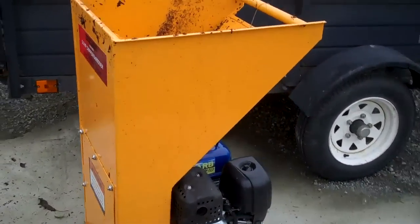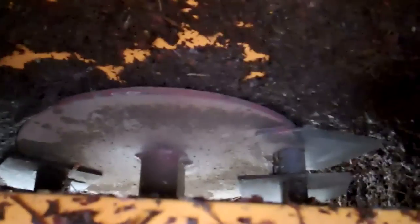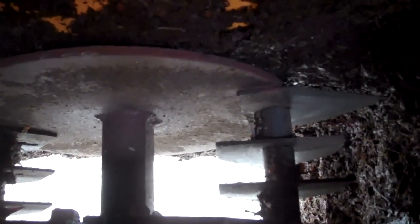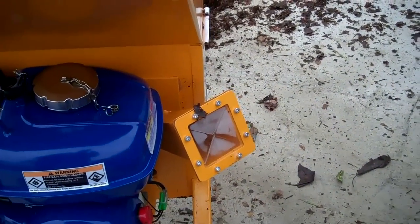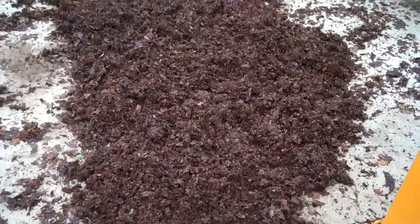I took the bottom plate off — it's removable, just a couple of bolts — and then took off the plastic guard. They have plastic there so you don't stick your hand in too close, because the blades in there are real big. There's a whole bunch of blades — you can see them right there. On the center blade on the face there are a couple of big chopper blades, and when you stick the leaves in, it just chops them all up. Those other blades flip around and terrorize the stuff.